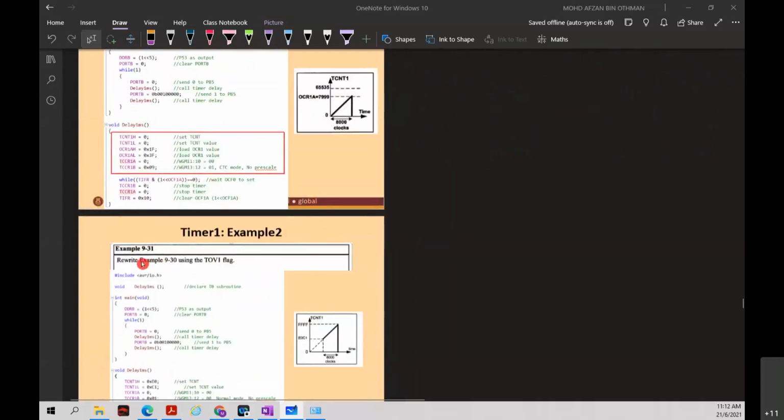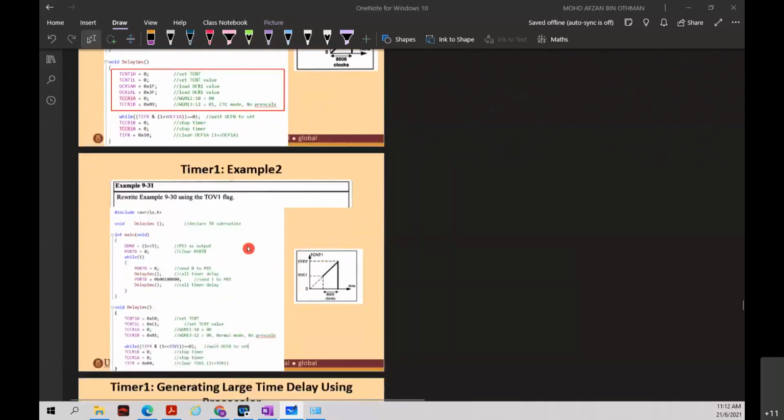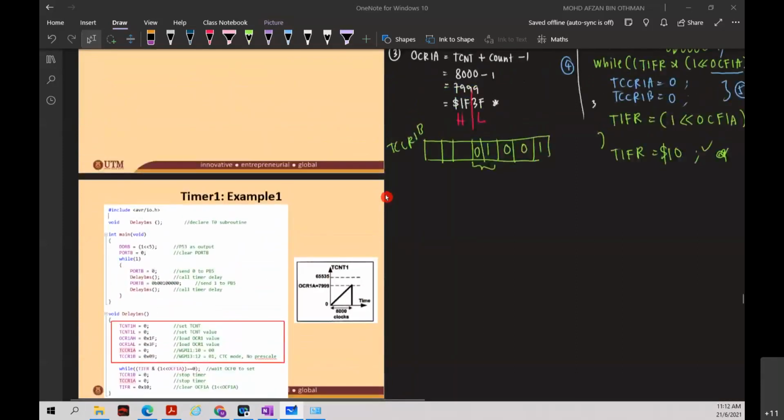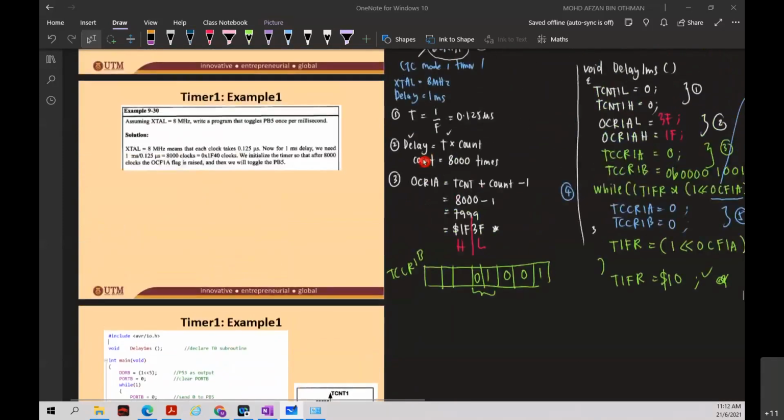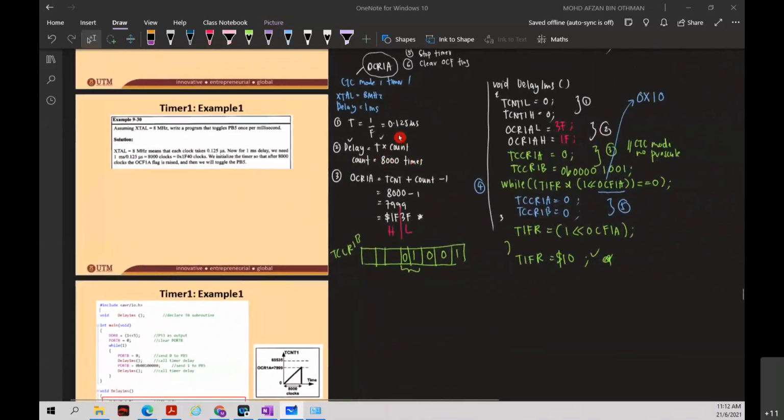Okay, so we are using the same example. You need to rewrite example 9-30 using the TOV1 flag. This means the TOV1 flag is actually by using the normal mode or overflow method. Let's look at the calculation that we did earlier.